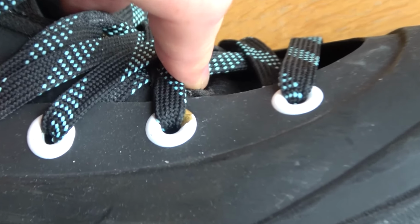The first thing I did was change my laces to my laced laces because I wanted to test them out. And just taking the laces out once, I managed to peel the paint off the eyelets, which to me is completely unacceptable. That should not be happening on brand new skates. It shouldn't happen ever. There is a nice gold colored metal underneath, which honestly I'd probably prefer if it was just gold eyelets instead of this white paint that comes off so easily.